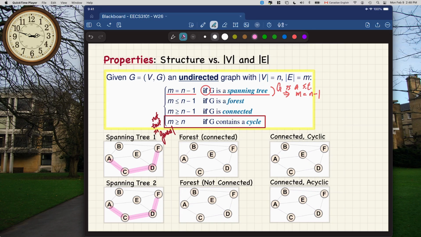Let's say these 3 are connected already. I want to connect 2 more. But I can get different choices over here. For example, I can connect to B this way, but maybe I can connect to B this way. And I can connect to E this way here, and I can connect to E this way here. So in both cases, I got a spanning tree.